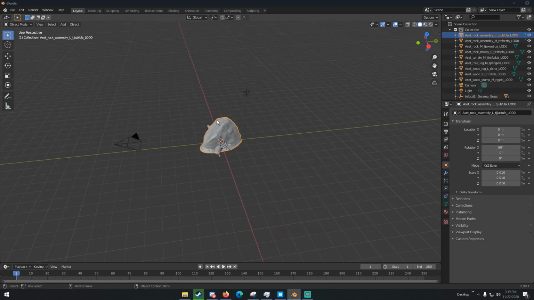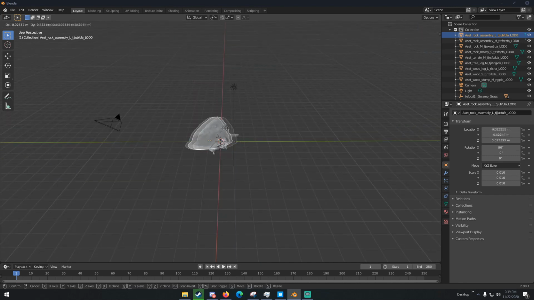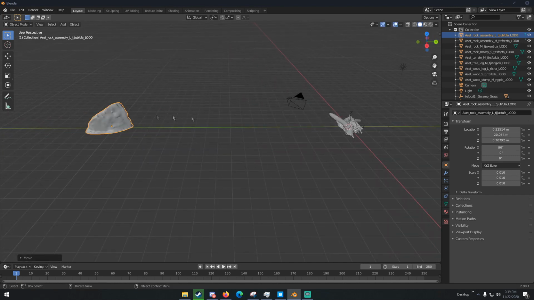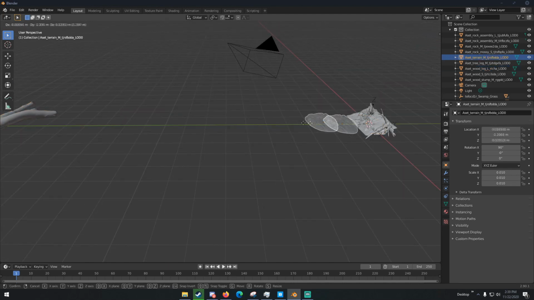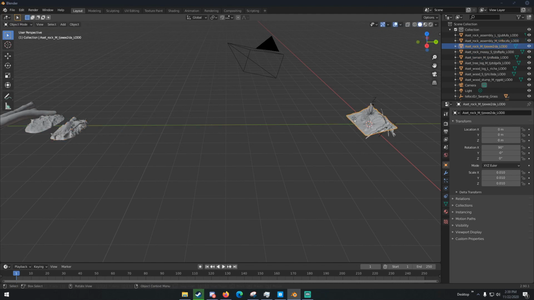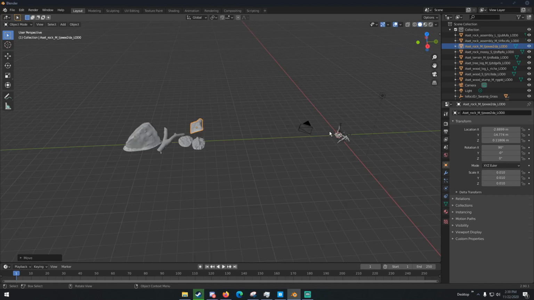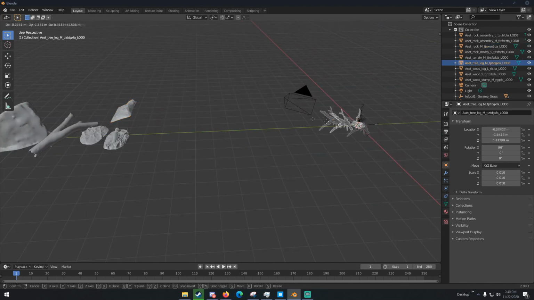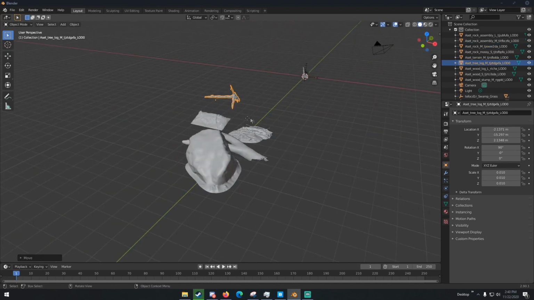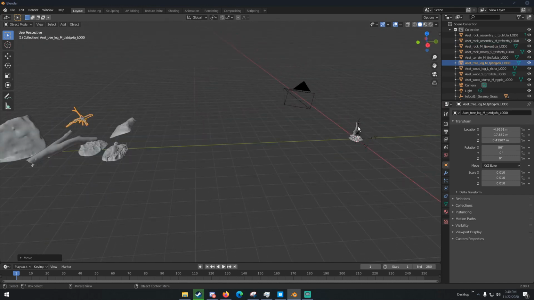So what we're going to do is we're going to go ahead and separate all these assets by just hitting G and then moving them over to where they're not in our way. We're just going to do this for a little bit until they're just basically all over here in this nice and neat section where it's not going to be in our way because we're going to be sculpting the ground.